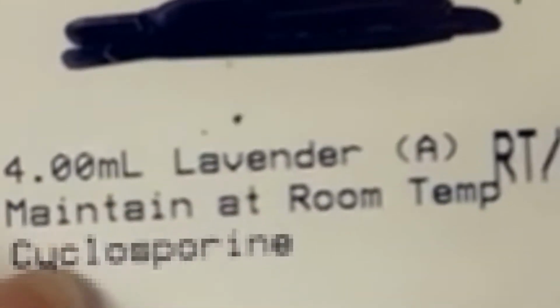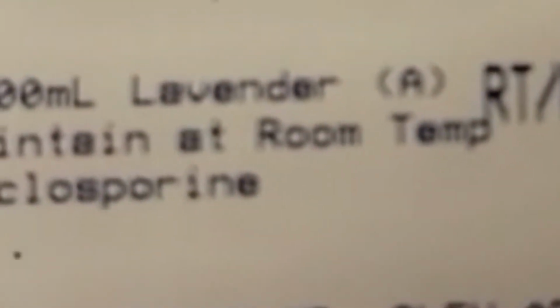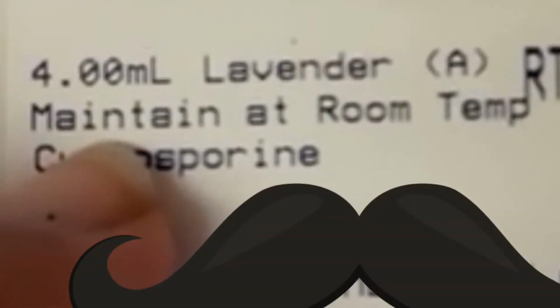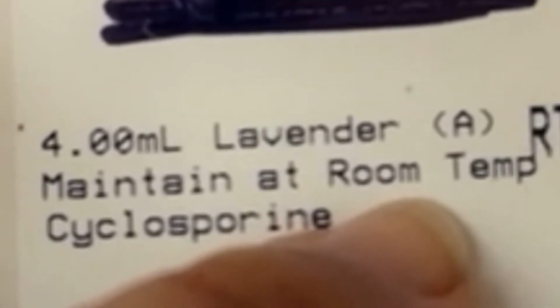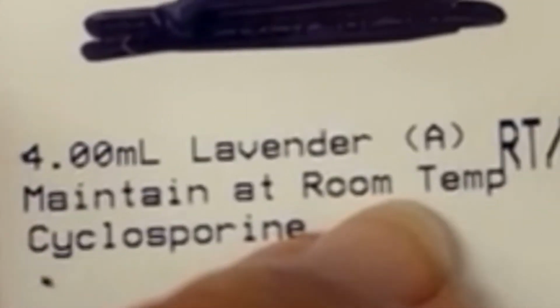Okay. So here is another test for that patient. As you can see, it tells you what test it is. It's cyclosporin. This is not one of those things that you see every day. Depends on where you work at, of course. Sorry, my phone has to focus. Yeah. So it tells you that it goes in a lavender tube and it has to be in a room temperature environment. So clearly, you shouldn't be refrigerating this.